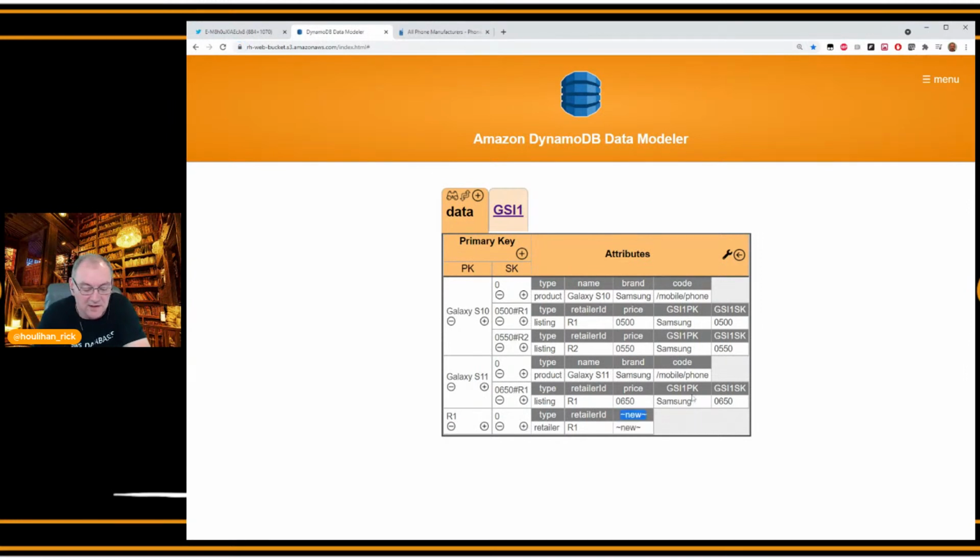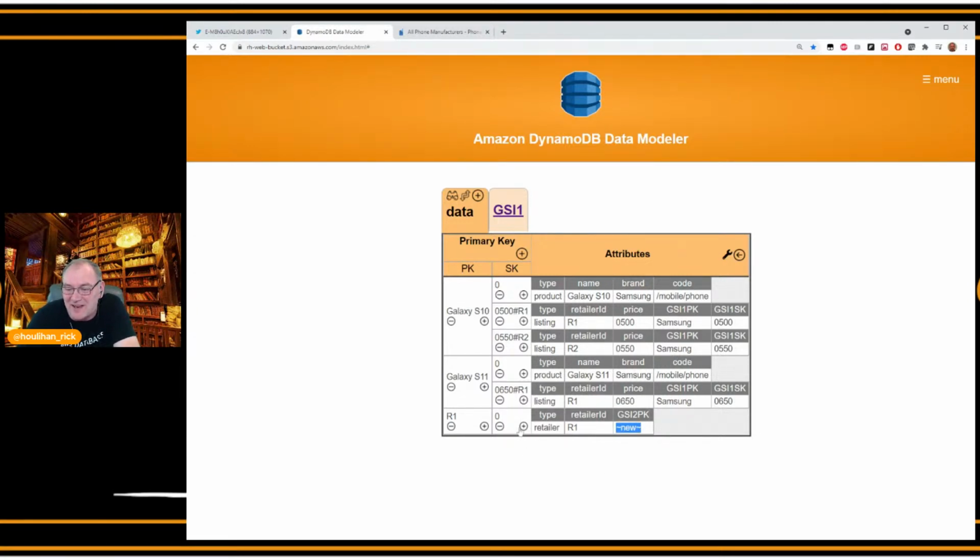I think we want some GSI keys so that we can put them on GSI2, right? Because the listings are already on GSI1. Now what I want is listings by retailer. So I'm going to actually have to index the listing items in 2 dimensions, right? The GSI1 is on the manufacturer dimension. On the GSI2 will be the retailer dimension. And so if I want to have the retailer item inside of the retailer query, I'm going to need to put it on GSI2, right? Not GSI1. So even though the retailer is only indexed right now on 1 dimension, it's going to be on GSI2 because that's where the data that we want it to be co-located with actually exists, right?